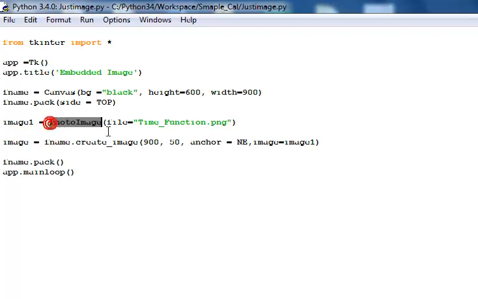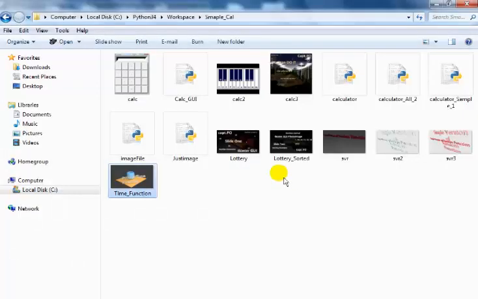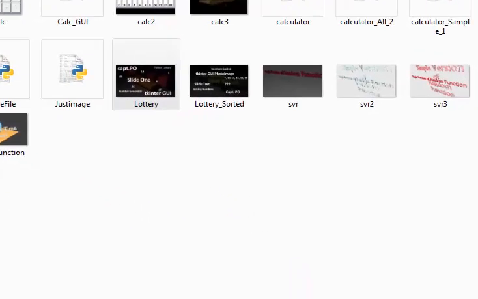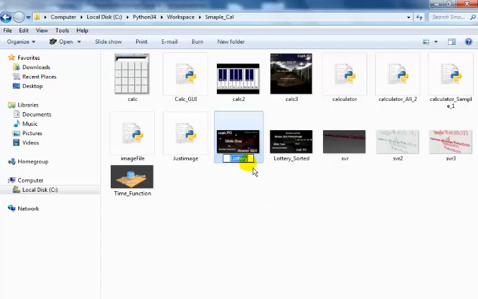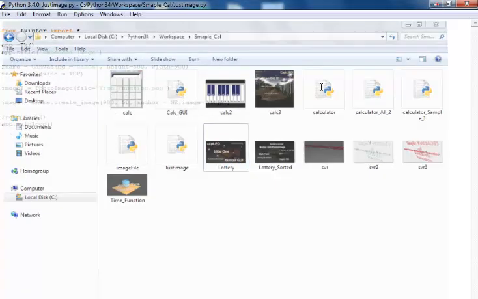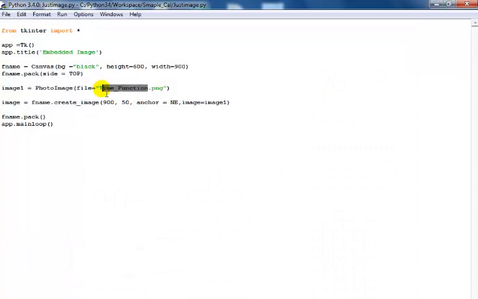I've also used this very object, PhotoImage, and that's the very image you've just seen. If I decide to go into my file, I can always change that very image into whatever. So let me just check to see the file extension for this. That's a PNG, so I'm just going to change it to the image called lottery. So I will now come here, just insert lottery. That's the image called lottery.png.